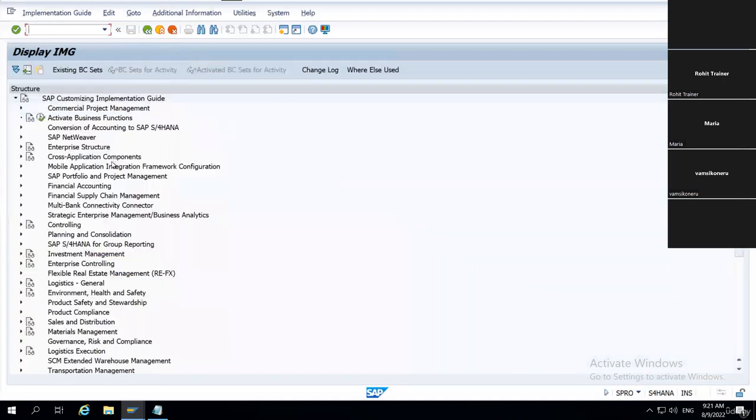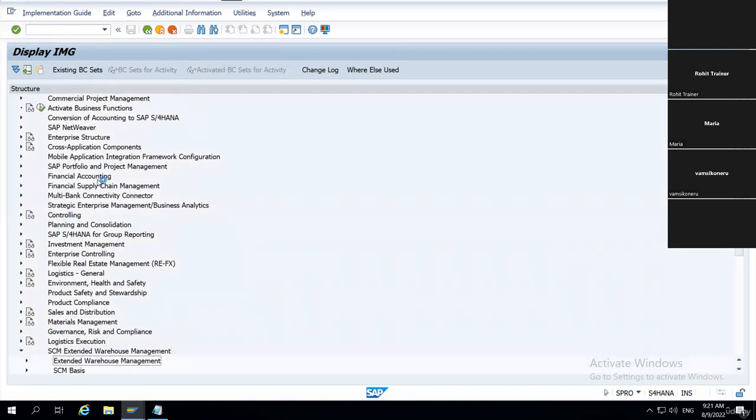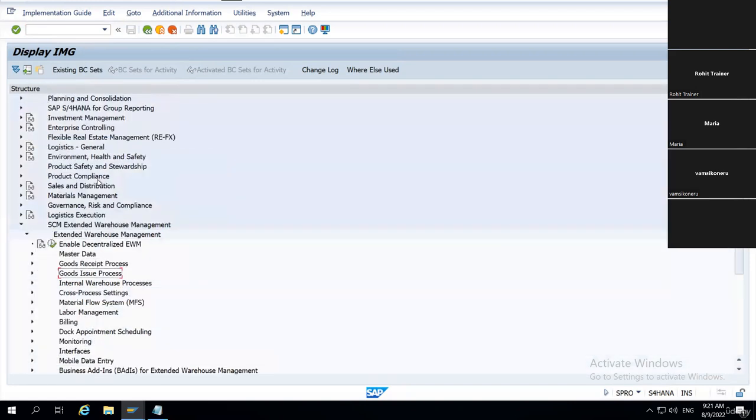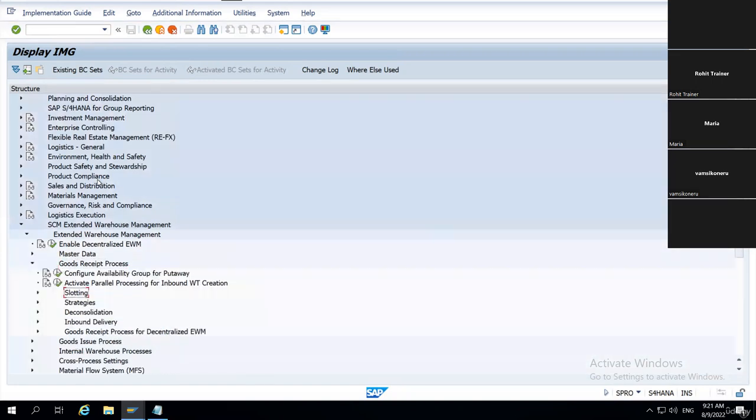The settings related to strategies are in SPRO. Under SPRO, go to EWM. Since we are dealing with the inbound process, goods receipt process, expand goods receipt process, and under goods receipt process you have the strategies.